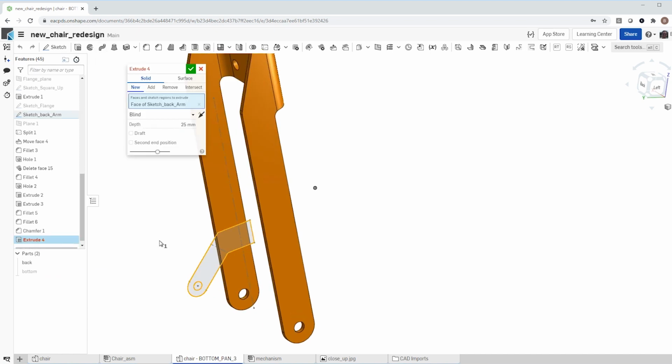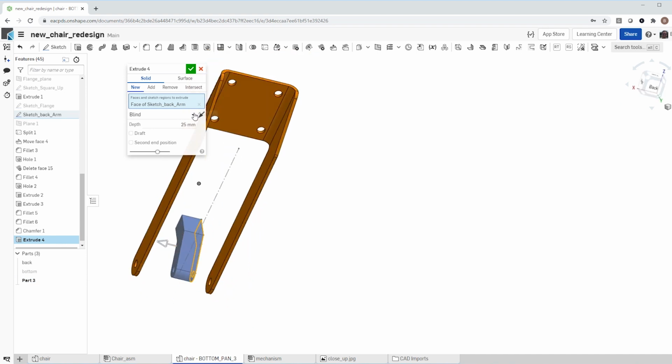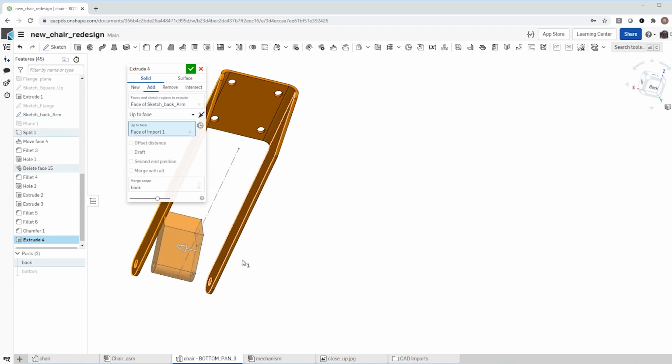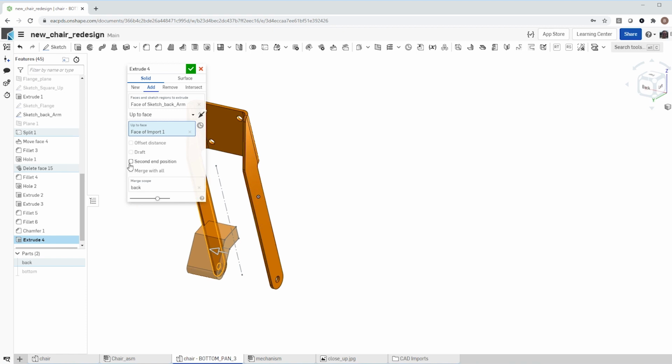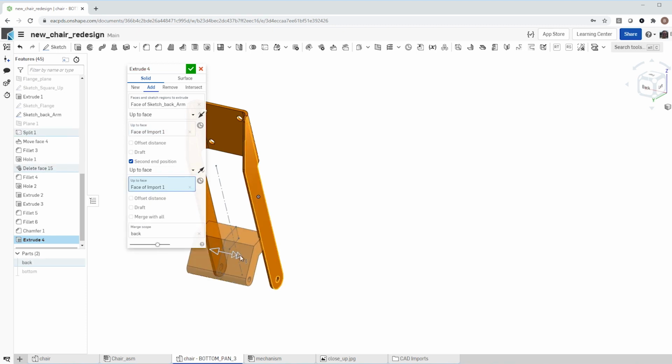Same type of thing. I'm just going to say, let's extrude this out. You notice right away, it thinks it's another body. It's creating another body because it's not touching anything. But in this particular case, I'll say, let's extrude them out until you hit this outside face. And then on the other side, we'll do the same thing. I'm just going to say, extrude you out until you hit this outside face. And when it touches the other geometry, it says by default, well, maybe you want to just add this to the existing geometry. I could make it a whole new part, but really I do want to have this in the same part.